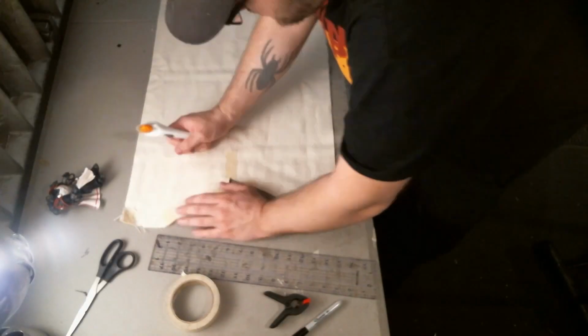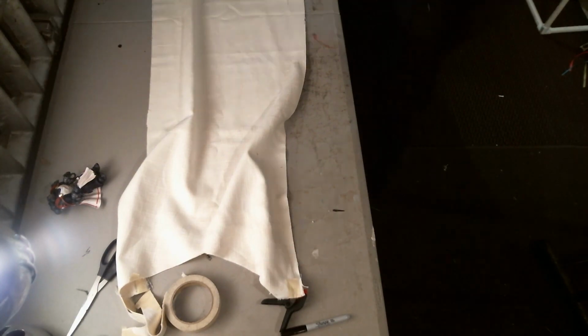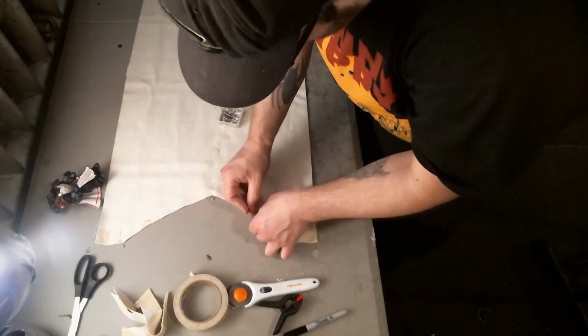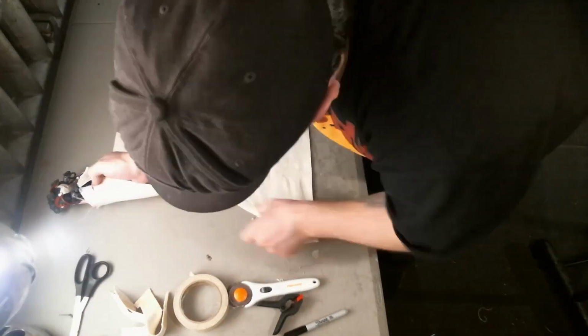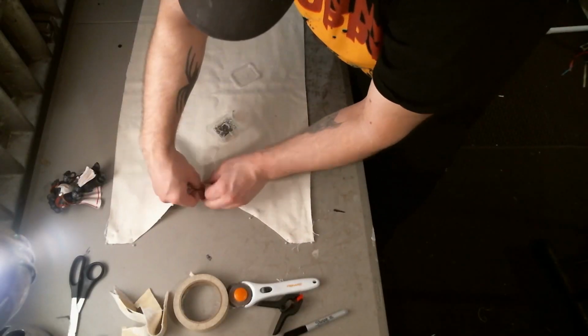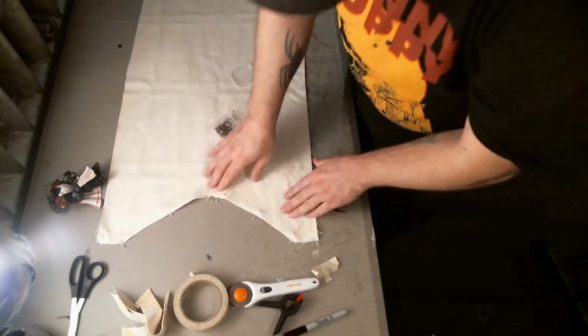So anyway, once I had everything all marked up in the center, I cut it out and then started pinning it together. I guess I should have also mentioned that this is 2 layers. I went 2 layers because I wanted something bulky, and I was going to sew them together at the very top and then just let it all drape below. That would give it a little bit extra thickness, and the idea was that it would then add some of that extra bulk in the folds. It didn't happen, not because I didn't have the 2 layers, but because I cut it so narrow.